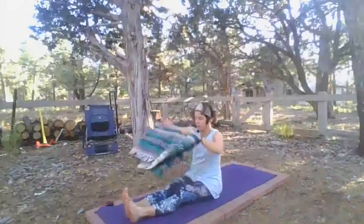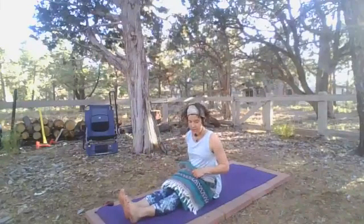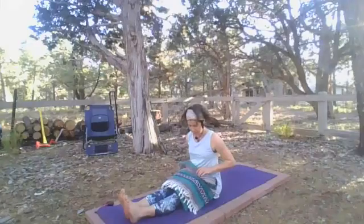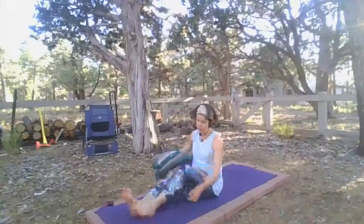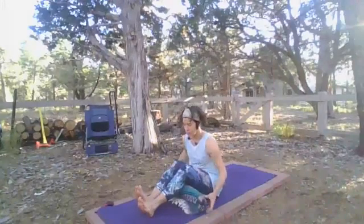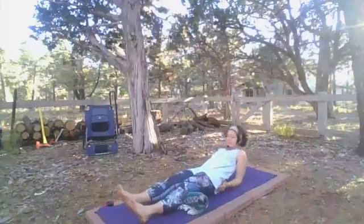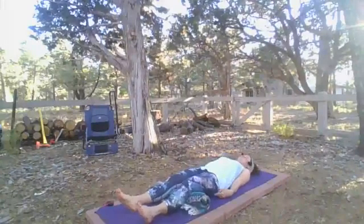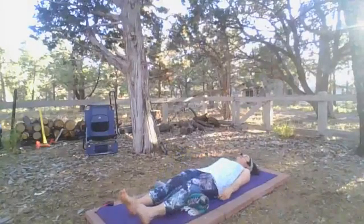So we lay down flat on our backs. And if you've got any tightness in your low back, you can roll up a blanket and place it under your knees, or you can place the blanket under your head like a pillow. So whatever you need to do to make yourself as comfortable as possible. This is our resting pose. It's the most important pose of class, in my opinion.